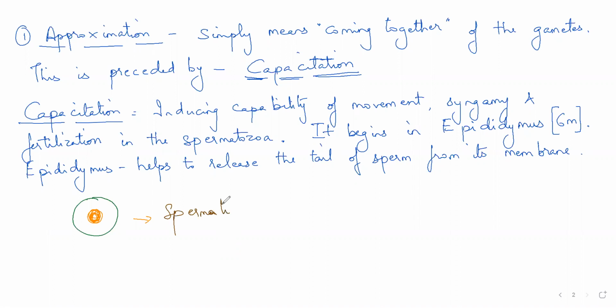It becomes a spermatozoa. Now human sperm has got different parts. Drawing the diagram of spermatozoa is asked in boards too, and its parts are also asked in NEET. The first region is the head. It is followed by a long middle piece.